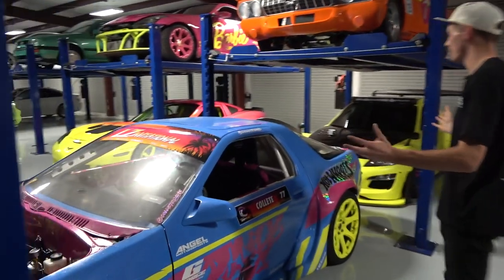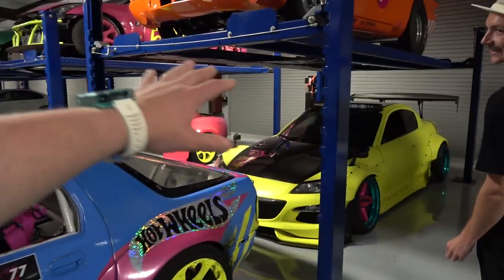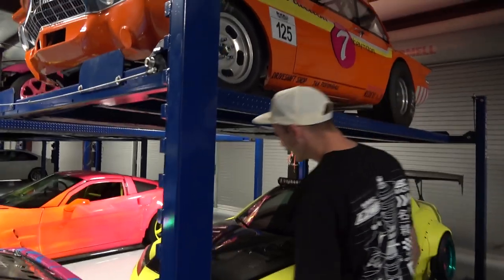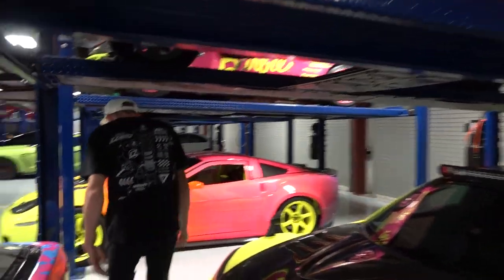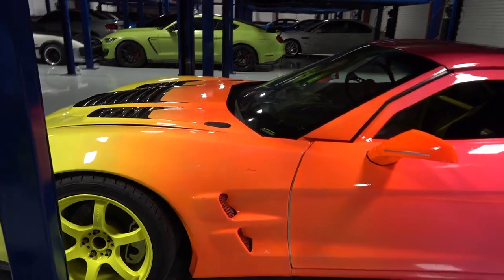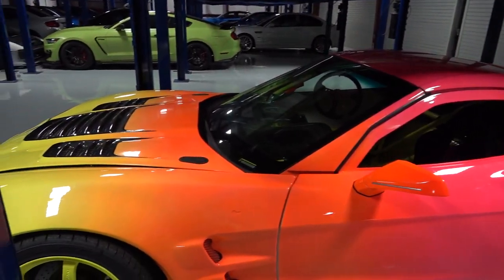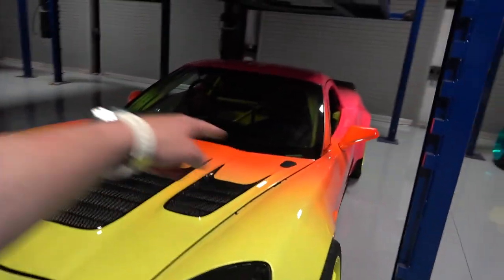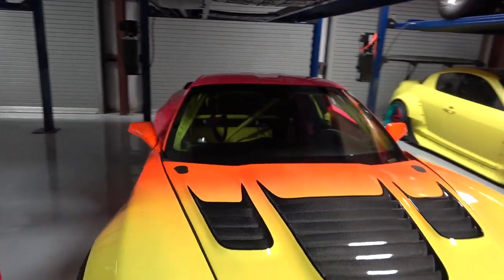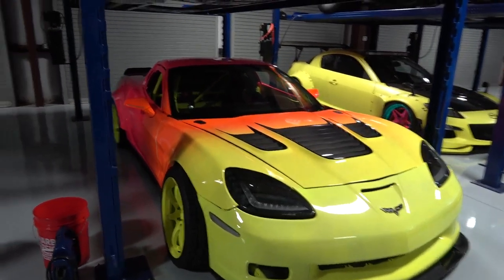And this is my girlfriend Colette's little collection over here. Lots of bright cars. I'm a bright color person. I actually really love this. She's been learning how to paint, and this is her first very legit car that she's done, and it came up pretty wild. That's actually awesome. The whole fading stuff is definitely quite the challenge, but to get it right and evenly across the car like this, and the inside as well. It'll get a bunch of stickers and a cool livery on it, but it hasn't gotten to that point yet.